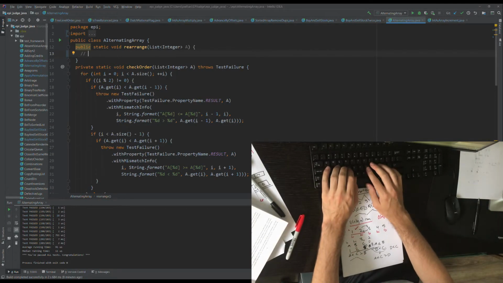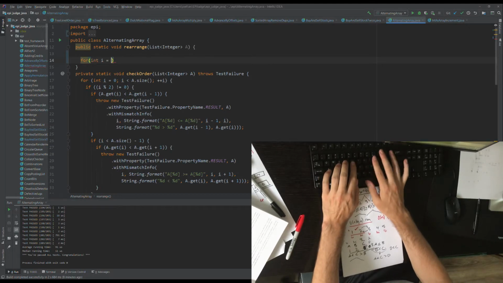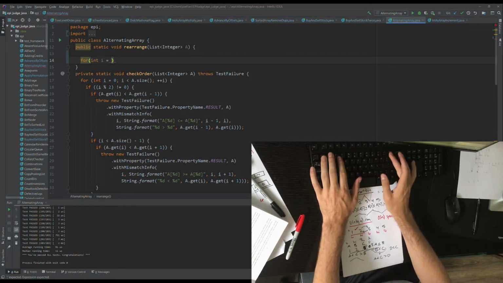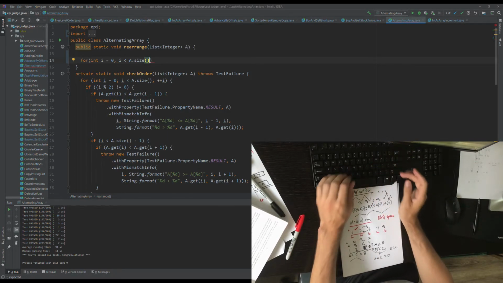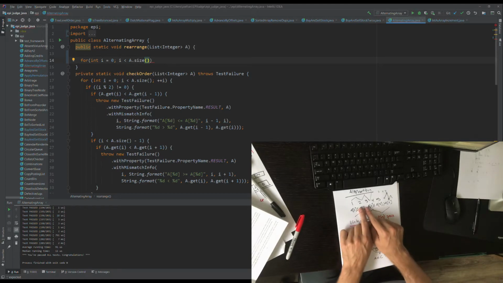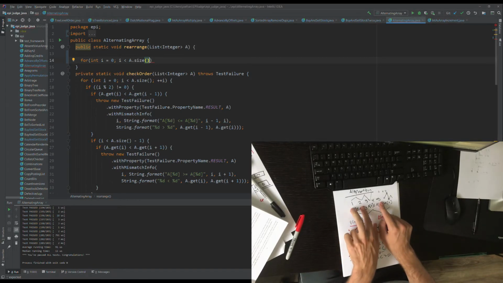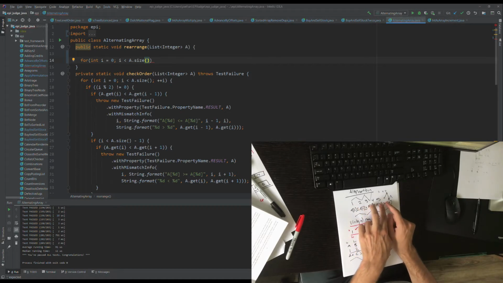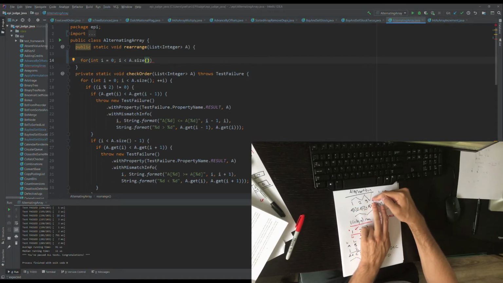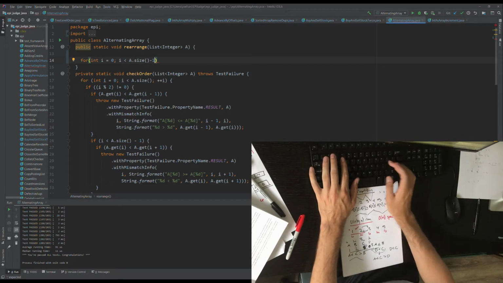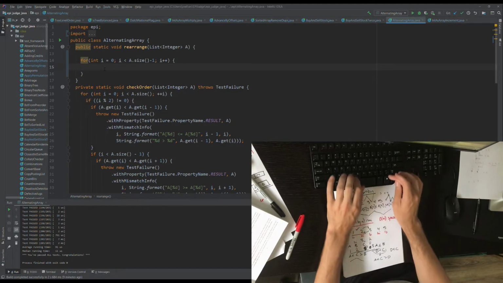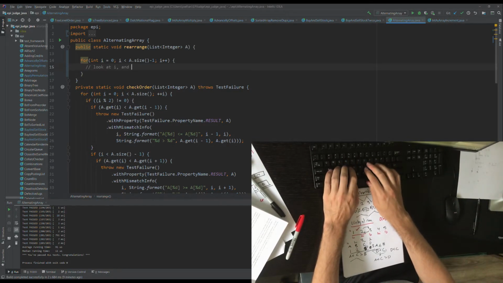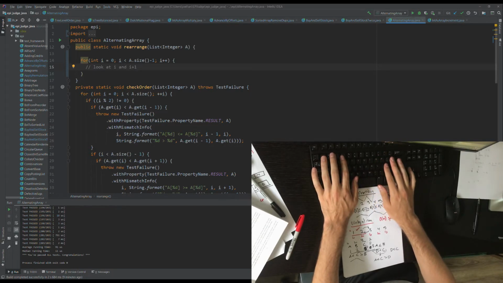So we'll have to go through the list once, and you can start at 1 or 0. I'm going to start at 0. A.size, and if we're going from 1 to 5, we want to be looking at every combination of 2. So I should go to less than size minus 1. And our safety in this is we can look at I and I plus 1 as we go through.